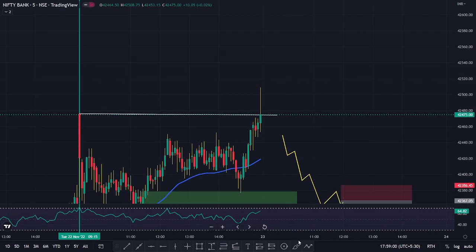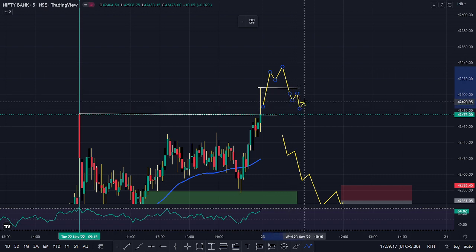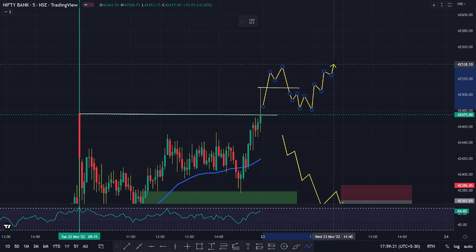Or if the market was to open higher, then I will expect the market to push past this previous wick, break it, push higher, come down below the wick towards this body or somewhere around here, create a double bottom, and then expect the market to go higher, because a double bottom is a very unique and powerful pattern if applied properly.